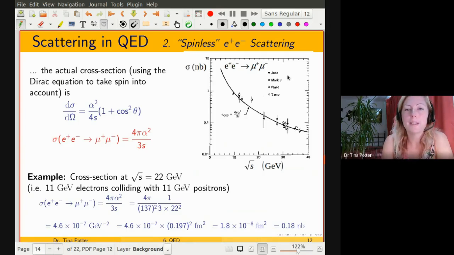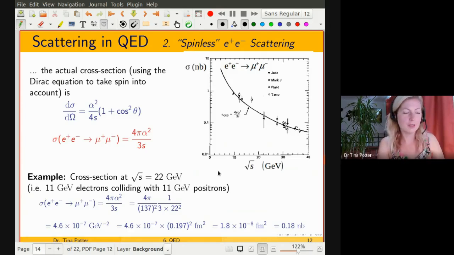And we have done this scattering at many different experiments, even at higher energies now at LEP. But some of the old experiments here, Jade and Mark and Pluto and Tasso, have measured the cross-section for e+ e- going to 2 muons. And we find very good agreement with QED. For example, if you take this data point here, if you want to plug in a center of mass energy of 22 GeV, so 22 GeV squared in here, you can use alpha of 1/137, and you would predict from theory about 0.18 nanobarns, which is the units that we have here, and indeed that is very good agreement with what we see. So you can predict these cross sections from first principles, and you can go away in experiments and make these measurements.